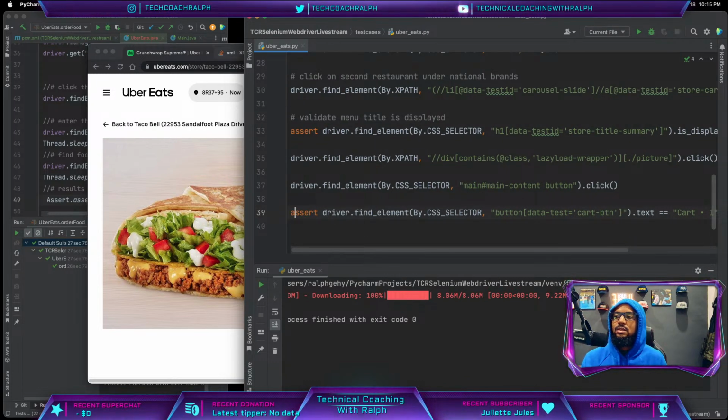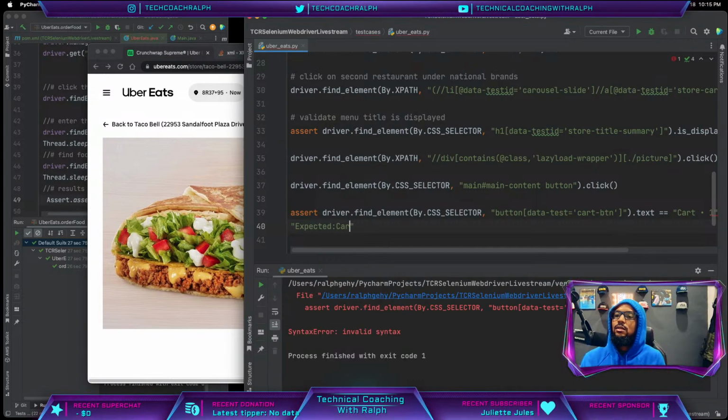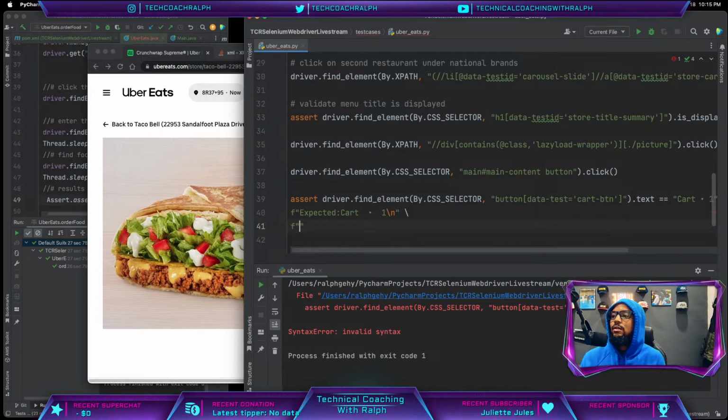And let's put a message that if it doesn't have that, expected cart one. Let's use one of these. Found. Cool.